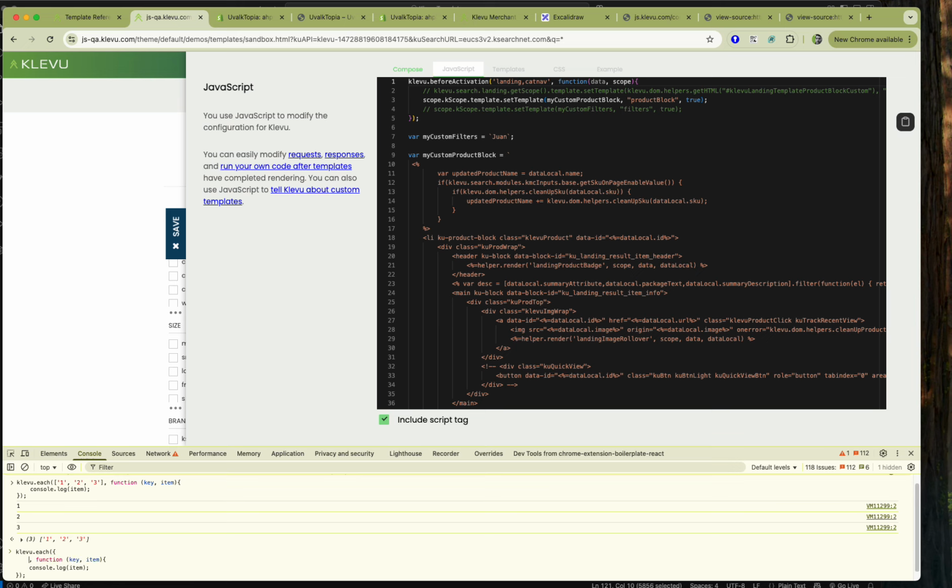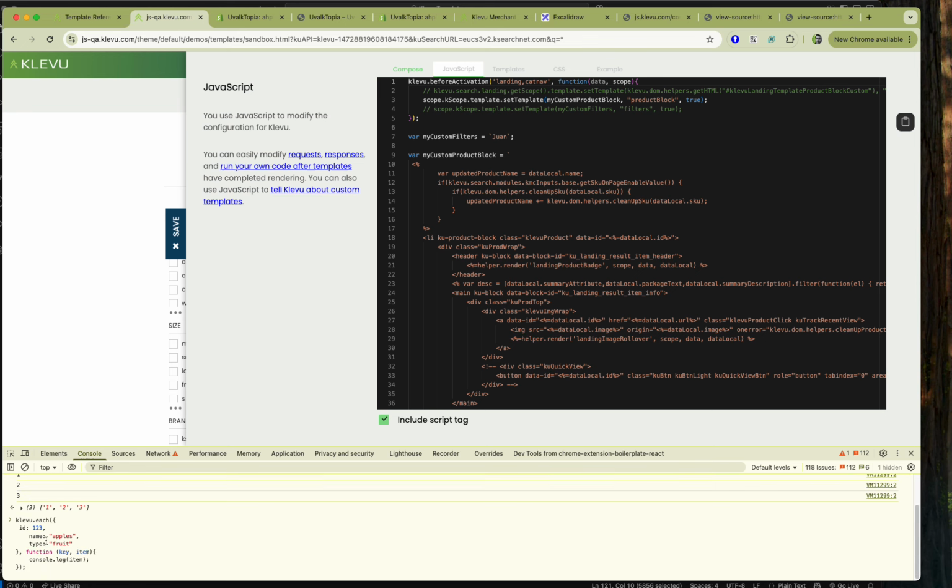So I could pass in an object that will have an ID of 1, 2, 3, and a name of apples, and a type of fruit.